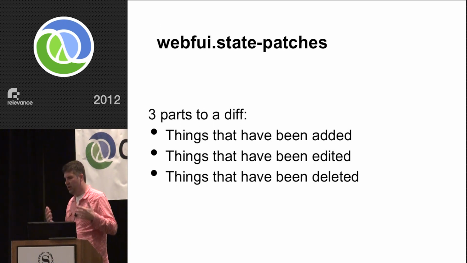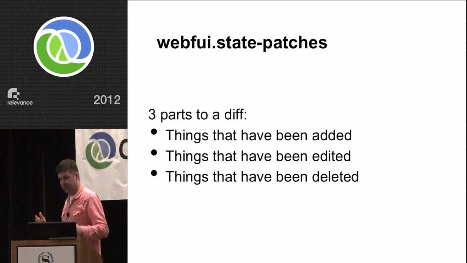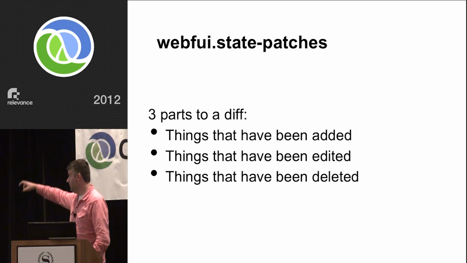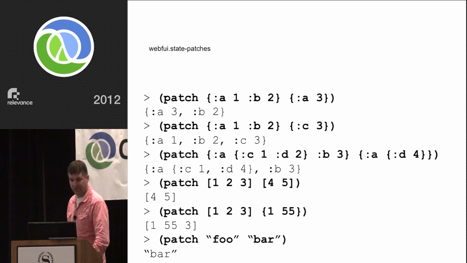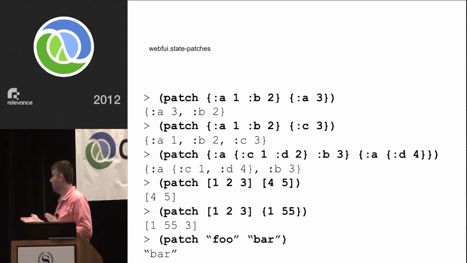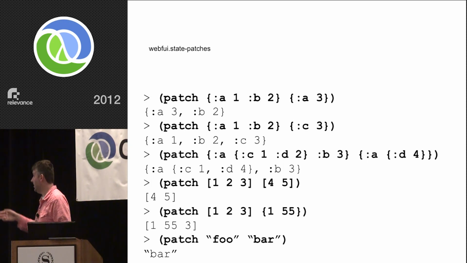So it's not a true diff with this system because you can't delete keys. But what this allows us to do is avoid all this bookkeeping of the three different types of diff. So here's what the function looks like. Essentially, in its basic form, this patch function is just a recursive map merging function.